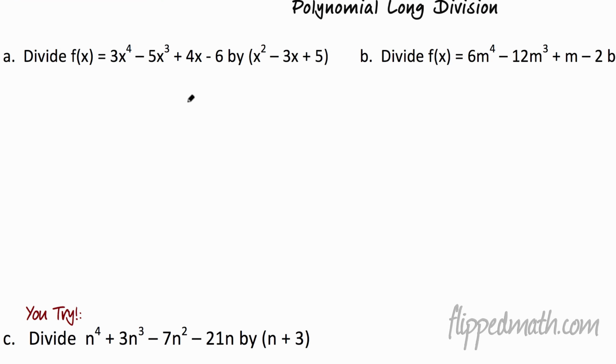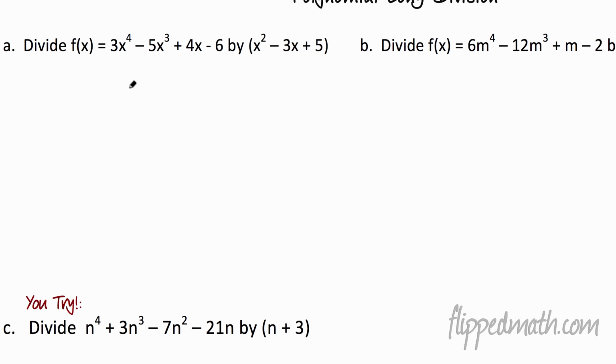That's my thinking here. Okay, so if we're going to do long division, it works just like it does with regular 2 and 3 digit numbers. What we're going to do is we have the divisor and the dividend. Those are basically the thing that you're going to start with, the thing you're going to divide by. This is the divisor. The divisor goes out front. That's just like normal. So I'm going to write that out front here. X squared minus 3x plus 5.